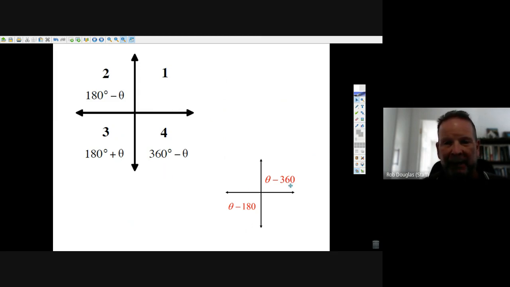Now, sometimes I like to switch it. Instead of going 360 minus theta, they go theta minus 360. And if you went to an acute angle here at minus 360, you'd be in the first quadrant. And if you see theta minus 180, if you were at theta and then you bend it down minus 180 or go to minus 180 and plus theta, you're in the third quadrant. That's another possibility here. Well, that's our introduction, and I hope it helped.